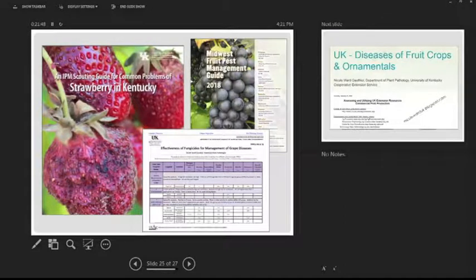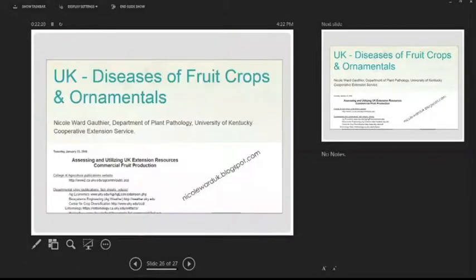And finally, I did want to point out, if you go to our plant pathology website, a lot of those publications there, if you click fruit and then small fruit, you can come through a wealth of information. Dr. Besson mentioned some of these IPM scouting guides. We do have a strawberry scouting guide. To the right is the Midwest commercial fruit spray guide. We have some residential options on the website as well, but our commercial growers know this publication very well. So a lot of different resources out there, just a click away.